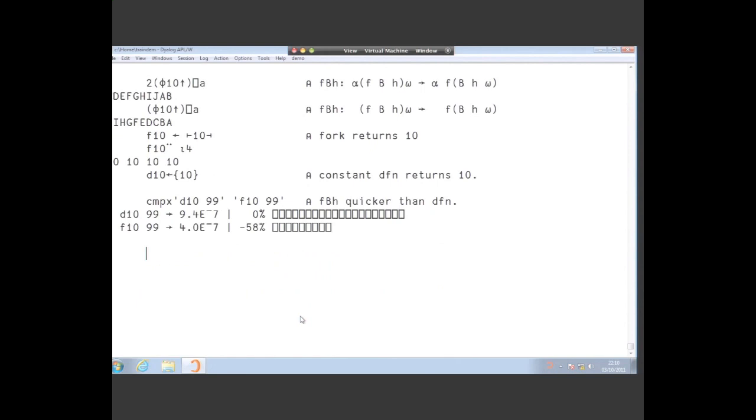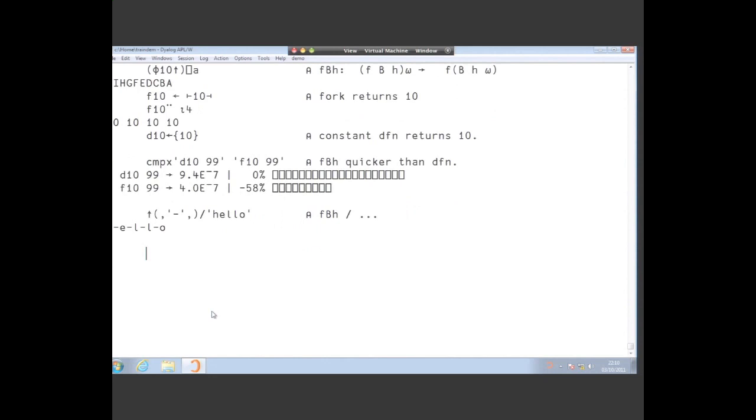Well, here's another example of the FBH fork, where this is catenating a minus between reduction. So again, you could do that with a dphen, but this may not be the way to do this because there are better ways of achieving this thing. But it's an example. So there's a couple of uses of it. Okay. So what I'd like to do is give you a summary of three trains definitions.